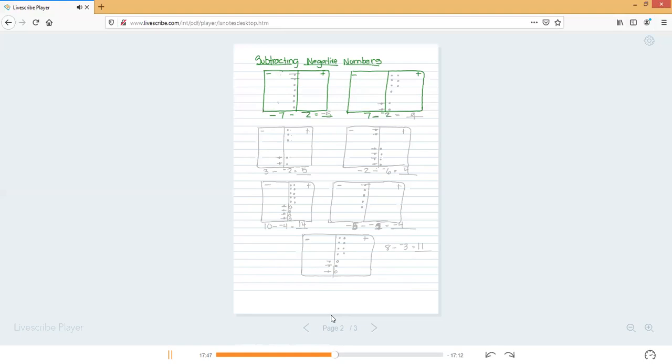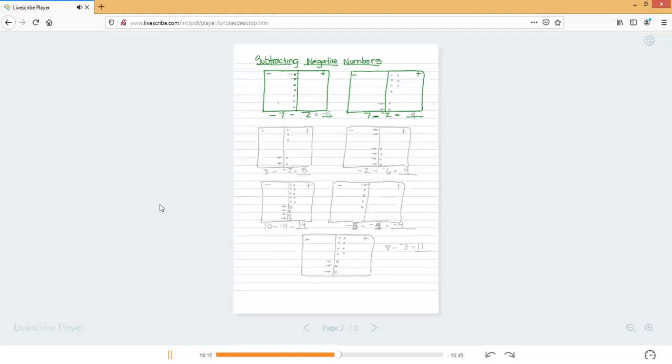Then it says I need to subtract negative 2. Well, this is wonderful because all I have to do is take away, because it's still a negative number, I don't have to draw it. It just says, hey, out of those negative 7 you made, can you take away negative 2? I did that, and it left me with negative 5. Remember, there are 5 counters left, and it's on the negative side, so my answer will be negative 5. Let's look at the next one.